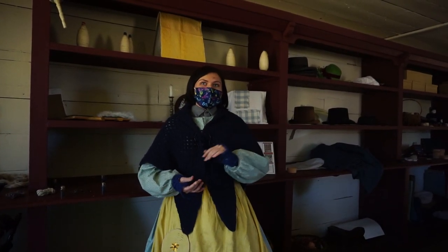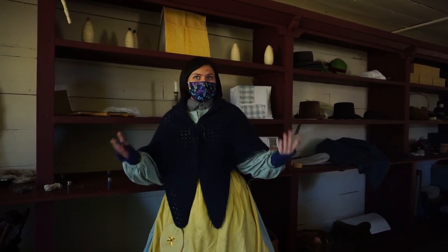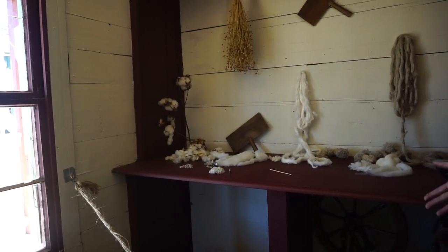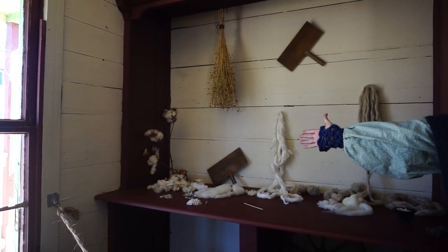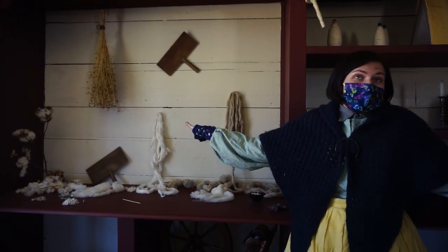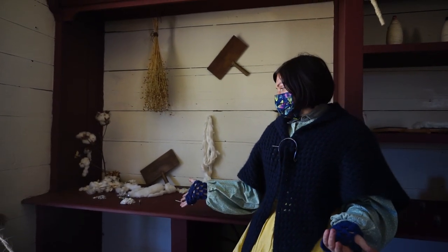Cool. So are you from the Southeast? I am actually from Columbus. Okay, perfect. You're going to be very familiar with my plants in the corner here. Oh, yes. So we're actually going to run through the entire textile production, starting, of course, with cotton. Now, most of our clothes in the 1800s were made of cotton, and that's still pretty true today. T-shirts, jeans, hoodies, masks, gloves, hats, cotton. Right. Now, if you are working with cotton, you've got a couple extra steps you need to do.